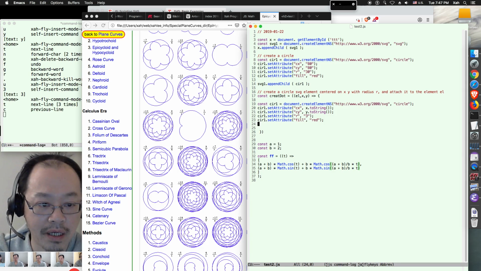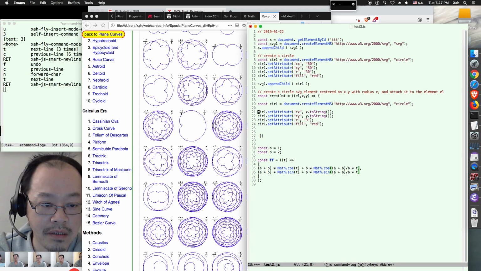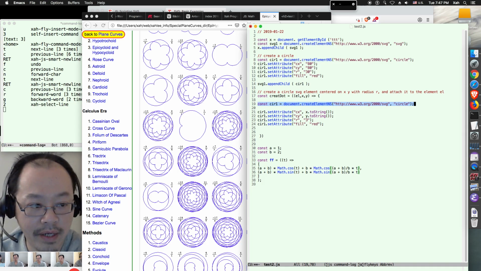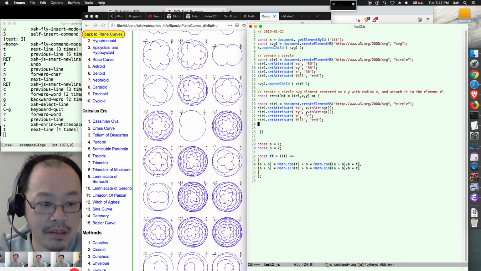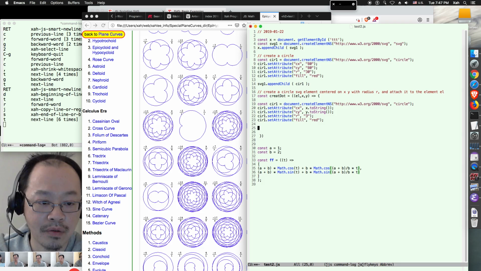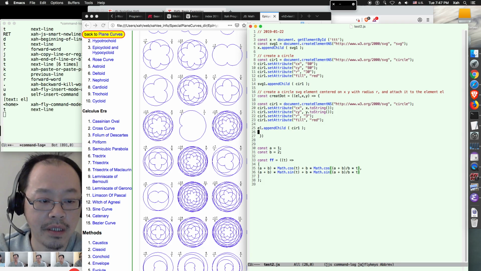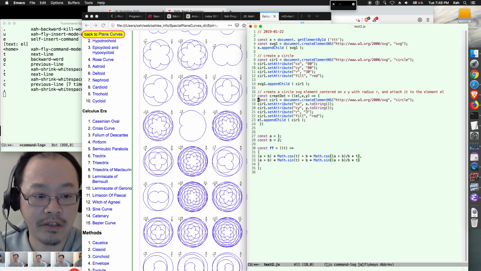Okay, let's just try that. So we create the element, then we set the attributes for the dot, then we attach it to, append child to el. That's right.